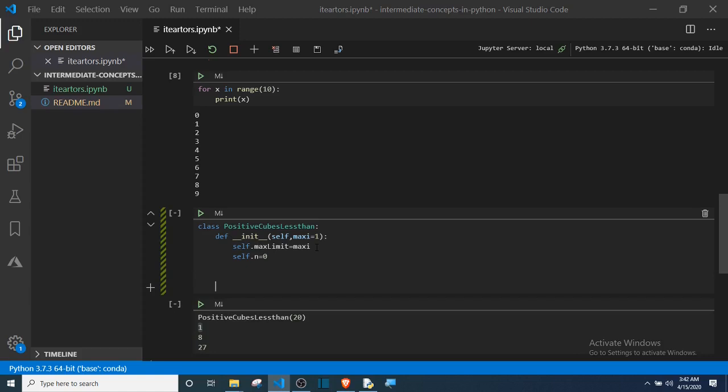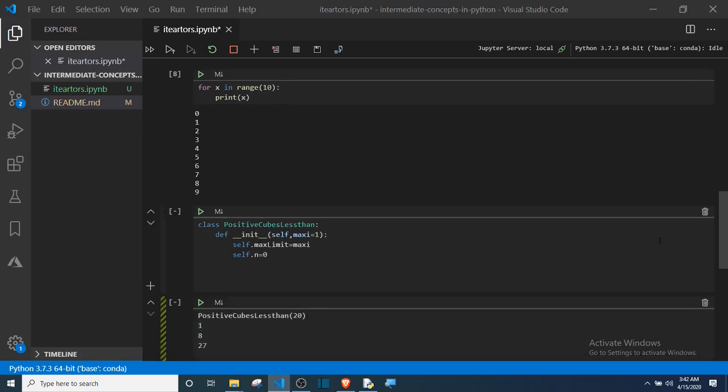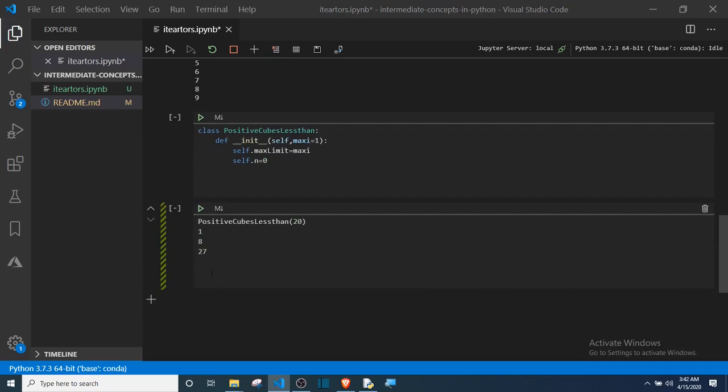Now the next one we have is, every iterator follows what we call the iterator protocol. The iterator protocol states that every iterator must implement two methods, or must have two functions that belong to them. Number one, according to what we stated earlier, they must implement the dunder iter method.